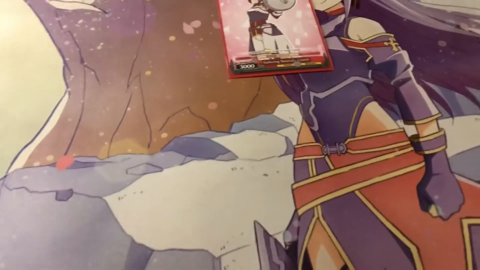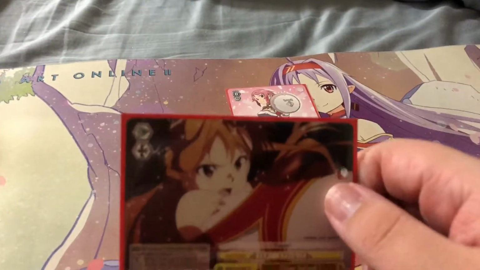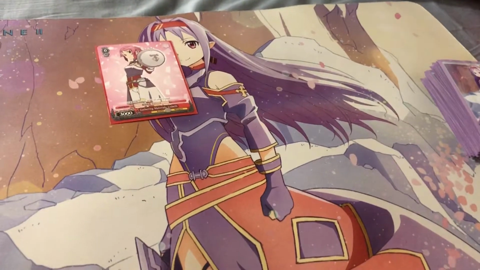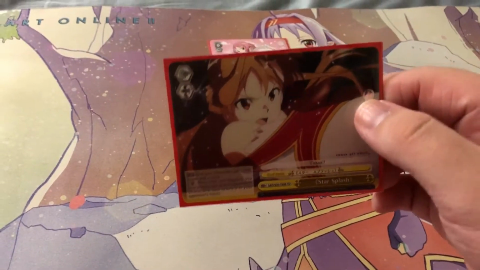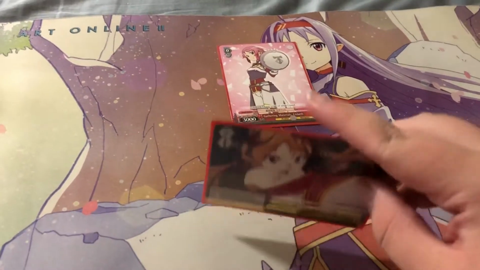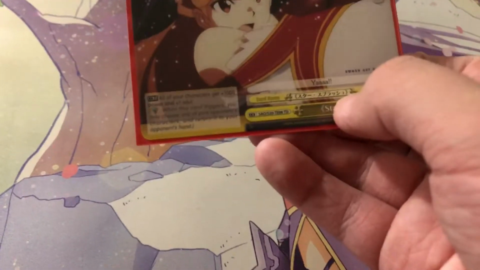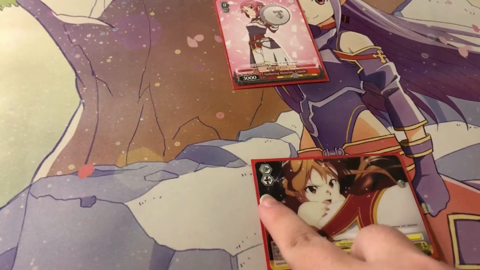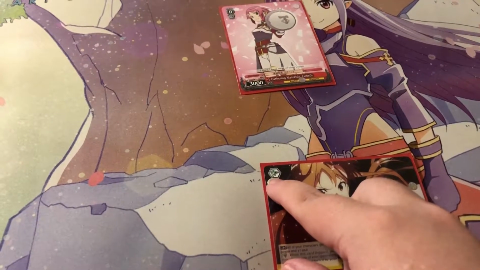Right here. Now, if you happen to pull a trigger card, I forgot what this is called. I'll just call it trigger card for this video. Star Splash. It has an effect. And also, you'll deal an extra damage. There will be symbols on each of these trigger cards right here.